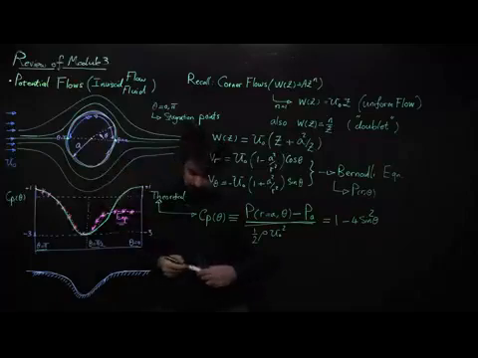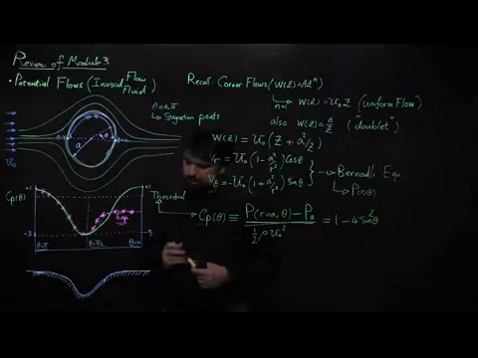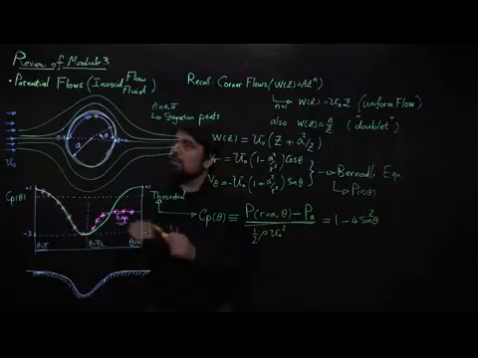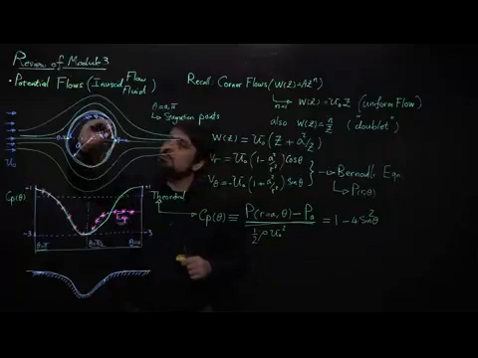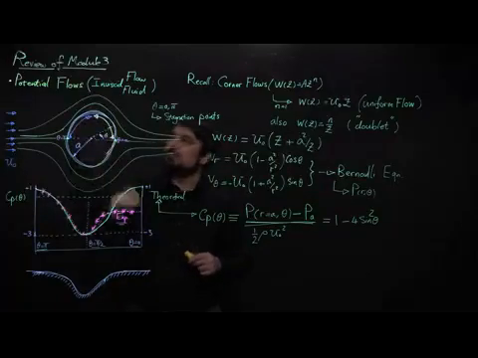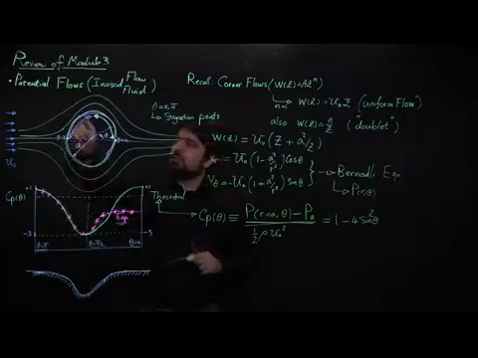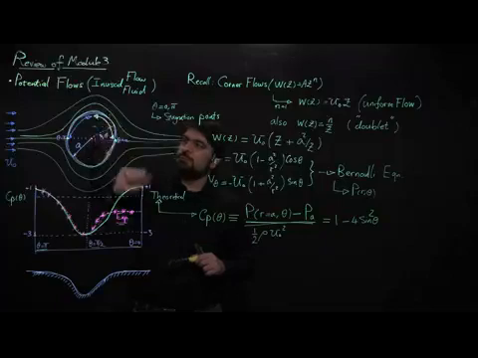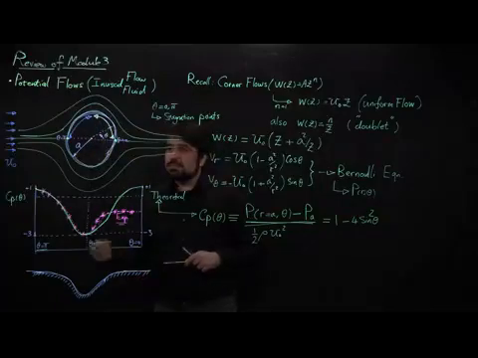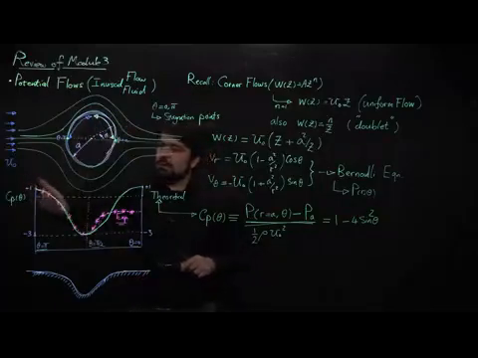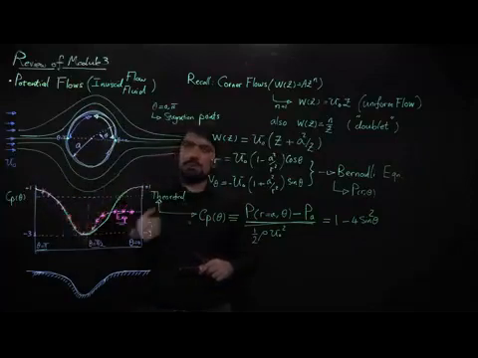Or maybe for clarity of colors, I can use a different color, maybe yellow. So I can show this as yellow. Fluid elements really take this trajectory from pi. They come to pi over 2, and then they continue on to theta equal to 0. As they take this trajectory, they are really riding on this pressure distribution.